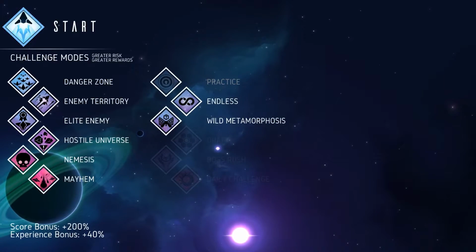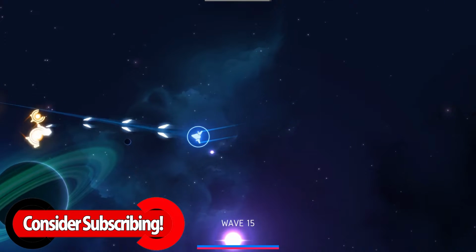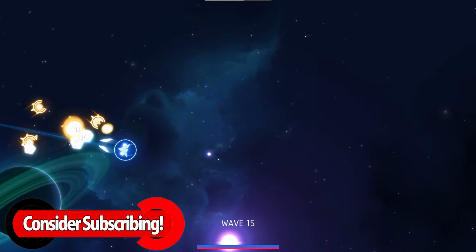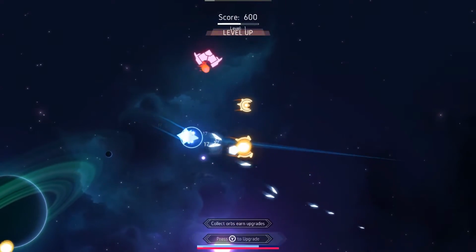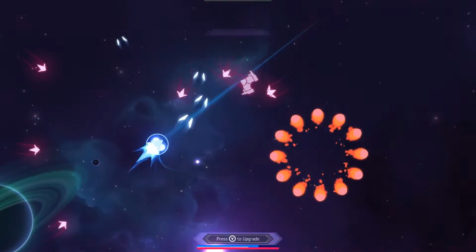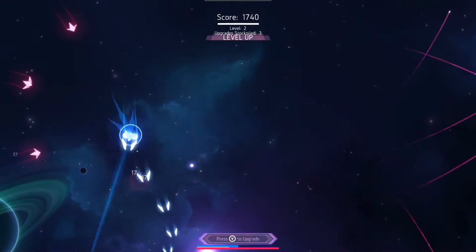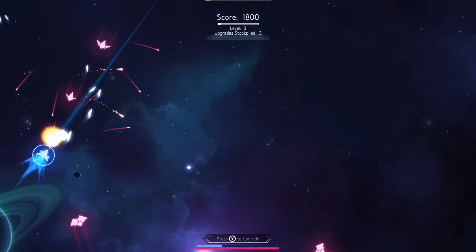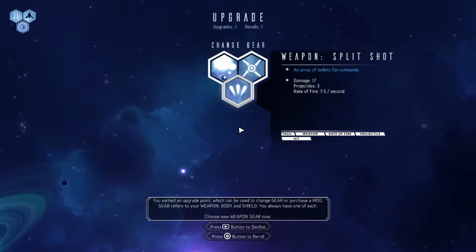Nova Drift! Alright, and today I'm going to try... I saw a request to do a build that focuses on the wild mod. What was it called? Like Galvanic Discharge or something like that? Yeah. So basically I'm going to make a bug zapper build. Yeah. It's gonna be weird.